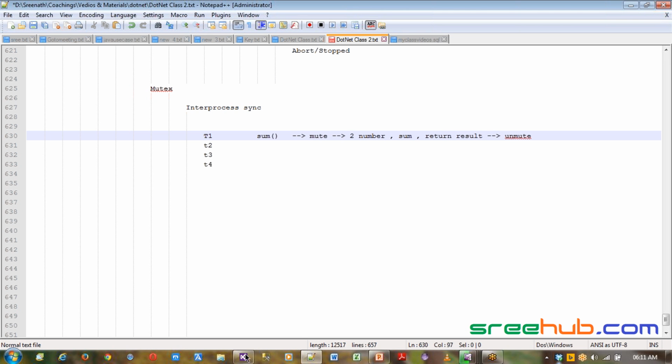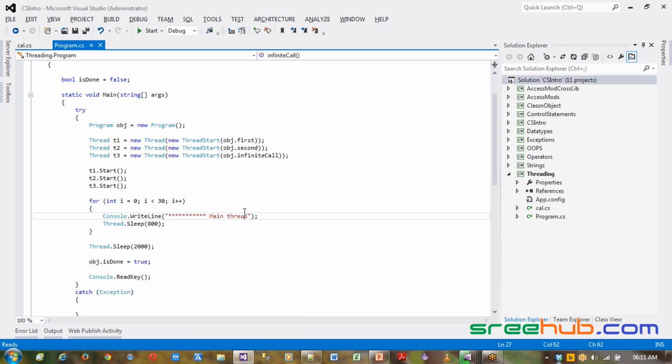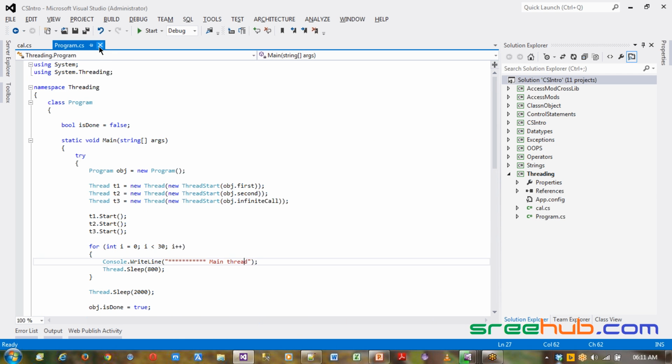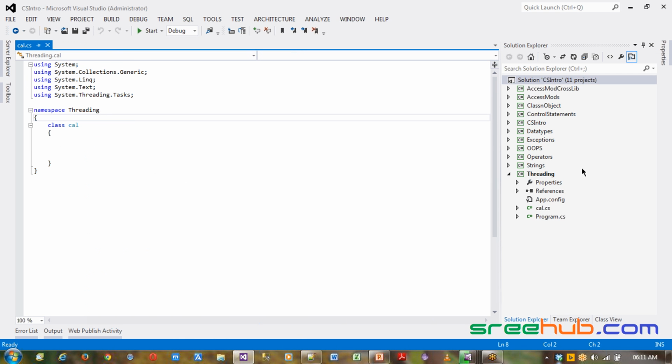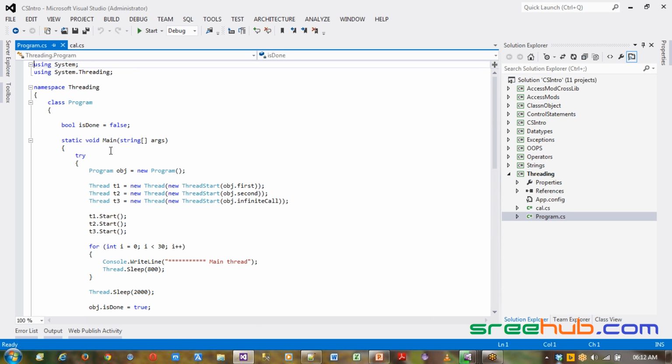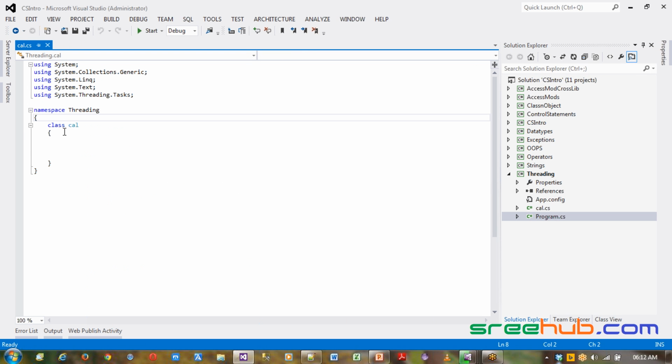Fine. So let's check in real time how we can actually code that. So in the program, let me move the static void so that I can play one more calling method here. Let's say I have static.